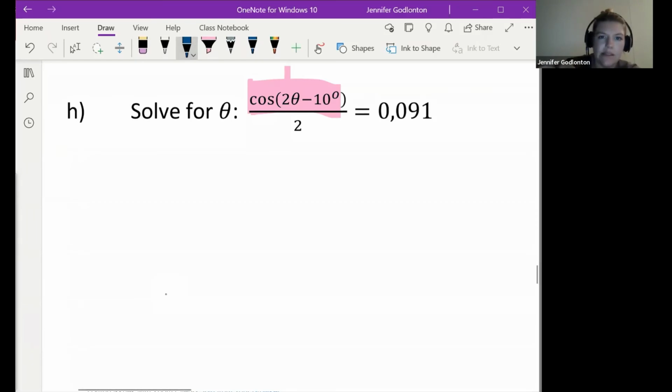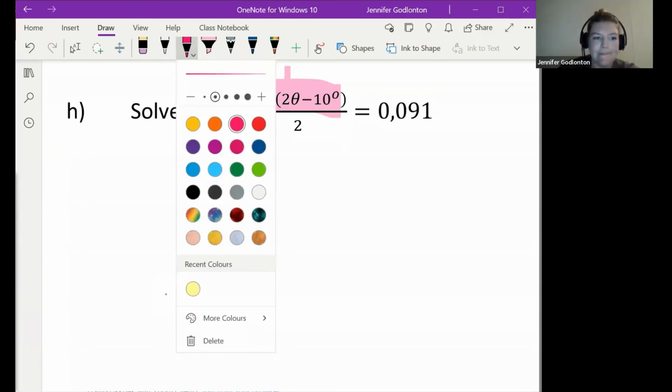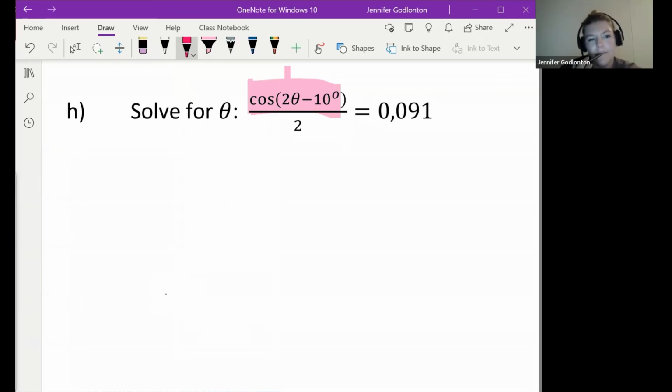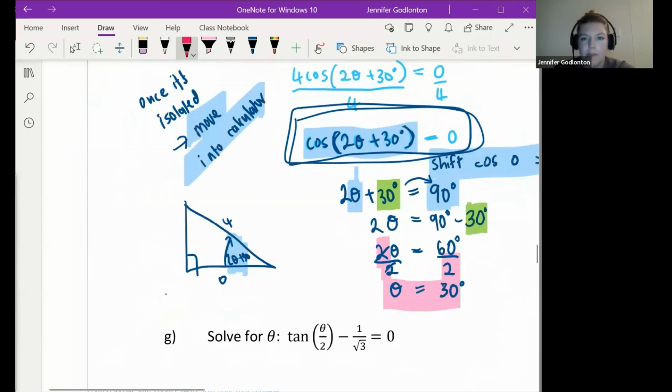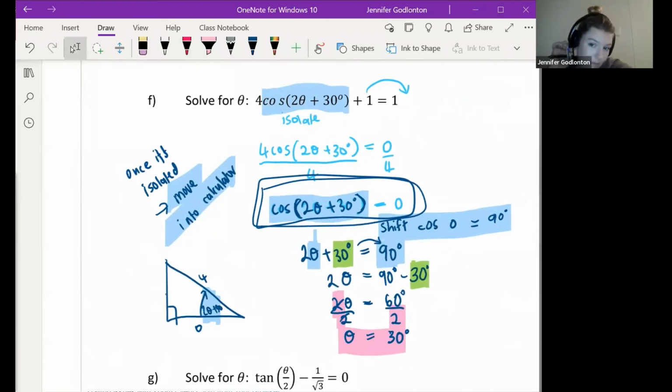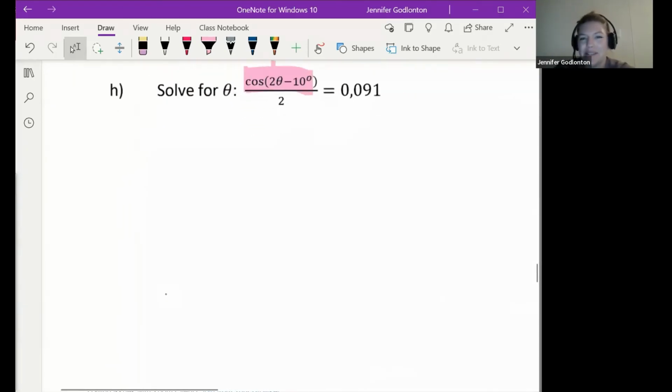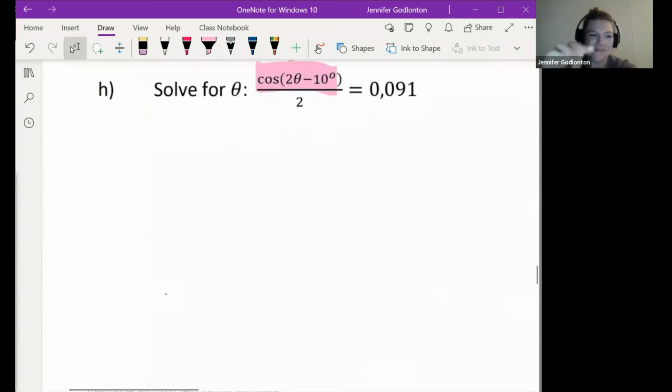Rafilia, yes, how can I help? So, ma'am, the last one, I wanted to know about where we had to divide by 2. I know that when you divide one side, you have to divide the other side, but then I don't understand how you do it, because it was 20. Oh, it's not 20, it's 2. Sorry, ma'am. Oh, it's okay. It happens to the best of us.